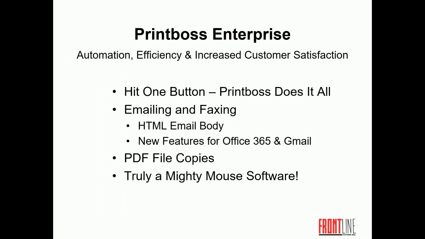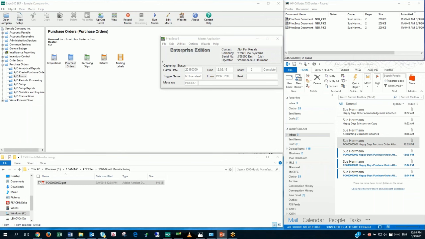So at this point, we have gone through just hitting one button and having PrintBoss do it all. We've talked about some emailing and faxing and the HTML email body. I still have to hit these new features. I promise I will get there. We've talked about the PDF files. And then this last one, really, I have to apologize a little bit because I think it's because I'm a Crystal Reports and PrintBoss nerd that this one is exciting to me. It may not be as exciting to you in the presentation.